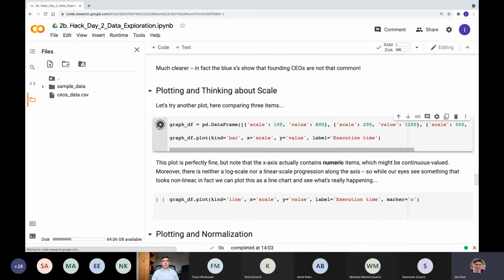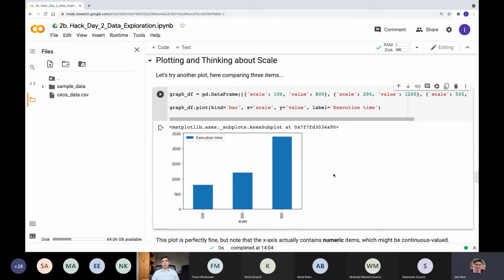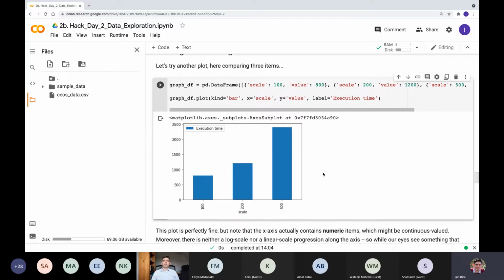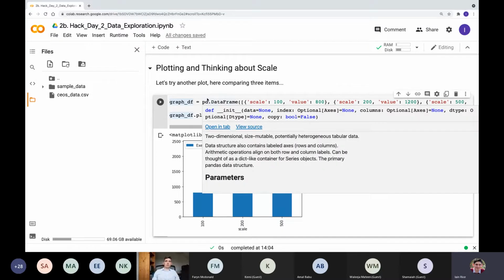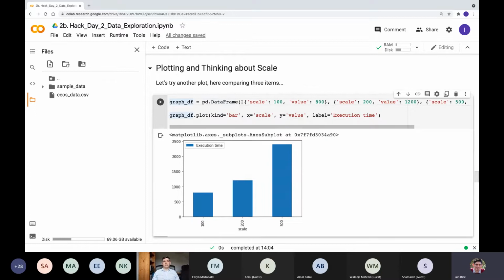So what if we need to think about scale? We're just redoing some of the experiments from the presentation slides now. So if we've got this chart here, it's really simple in Python to plot some data. If you know what the data is and you've not got too much of it, you can just enter it like this. So a graph data frame or a table, and we're just going to create this new table. It's a pd or pandas data frame or table, and you set it up with this structure. If you wanted to create your own data frame or table, just change around these numbers and what these titles are, because that will be the X and the Y axis.